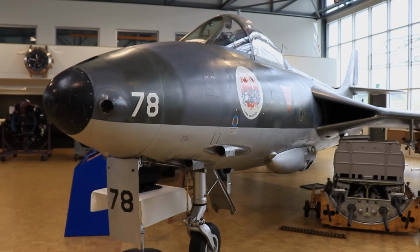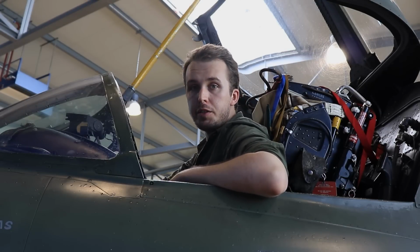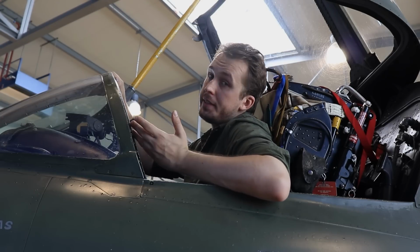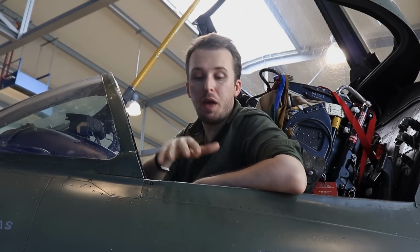The Hunter story does not stop here. While it became a staple in the British lineup, it did reasonably well on the export market and signaled that while jets were now a reality, many leaps and bounds could still be achieved. And while the Hunter has long been phased out of the armed forces, it still holds to this very day a very special aviation record. The 1958 aerobatic feat of having 22 of these aircraft conducting a loop while in formation.